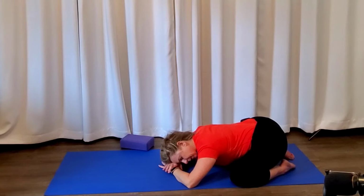You could be with family. You could be on vacation. You could be with friends. You could be with pets or even alone. But I want you to look around and identify what, where is in this environment that you're creating that makes you feel safe, secure, calm, and supported.